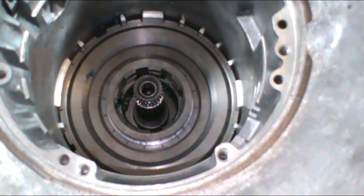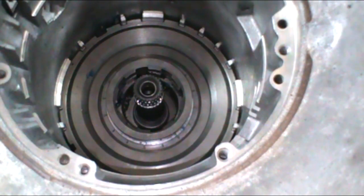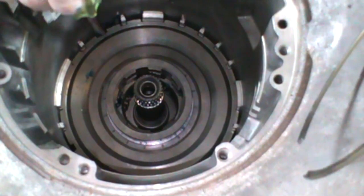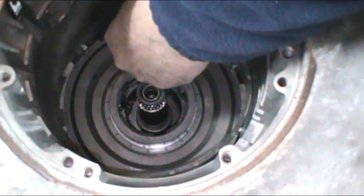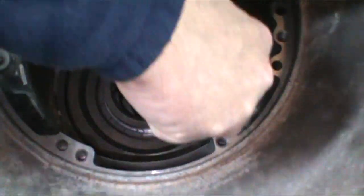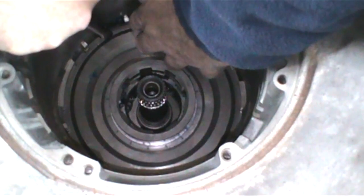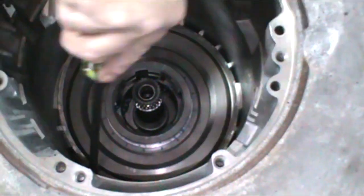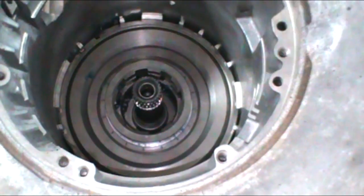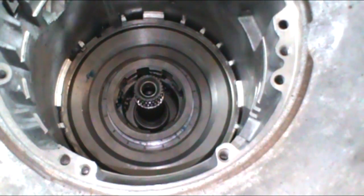Now if you go through your snap rings, find the largest snap ring there is, twice as wide as any of the other snap rings. What we want to do is butt the end of it up right under that anti-clunk spring. It can take a couple of tries to get it right, but you can get it there and get it held in place. Then just take a screwdriver and work your snap ring around. Just like so. And then, as you can see, it is butted up right on the curved part of the anti-clunk spring.